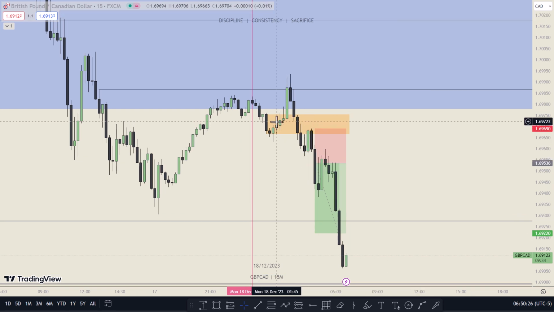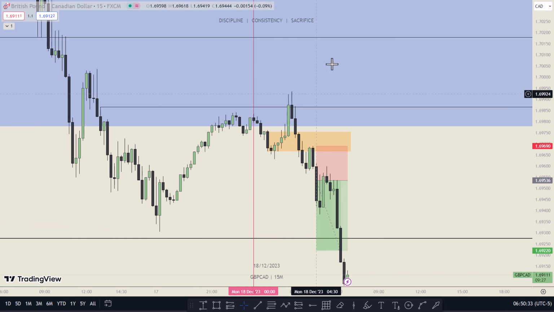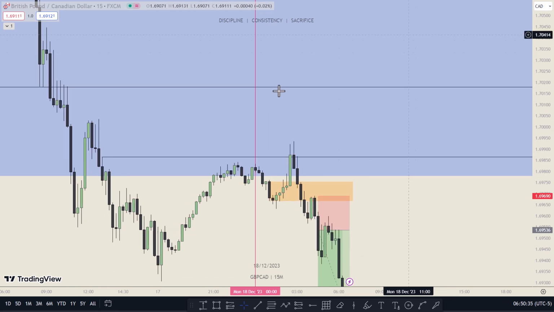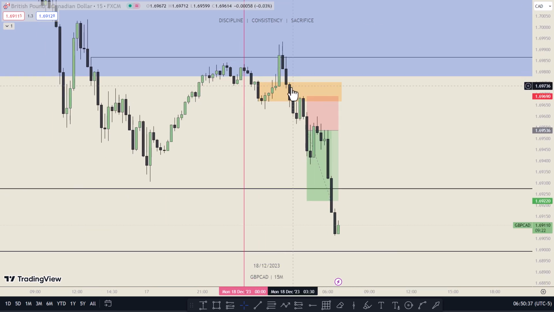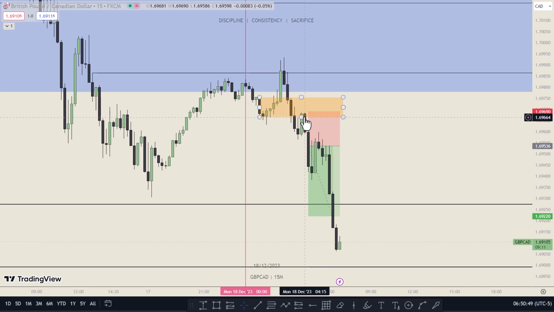So what do we have right here? We have a Judas swing to the downside, taking all this liquidity, this swing low here, tapping into that 4-hour fair value gap, and we are inside that inversion, and then expansion lower, displacement to the downside, leaving a fair value gap and closing below this breaker block. So this is a powerful entry model. Here you can take your entry, your stop loss maybe above here, or if you want an aggressive stop loss, maybe just above the breaker.